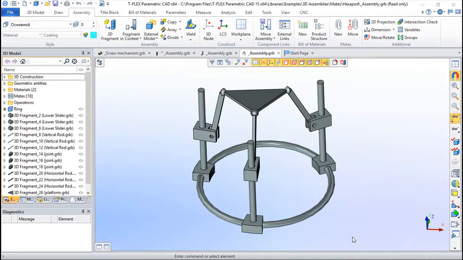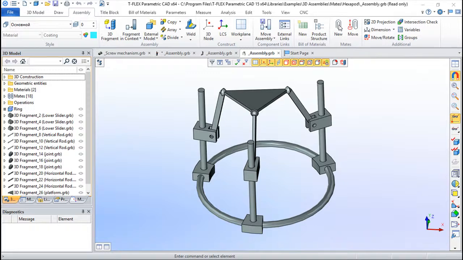We will start from the end, showing you a couple of examples that already exist inside T-Flex, and then we will create a very simple example to show you how to insert mates to parts. So inside the assembly menu, we have a group called mates, and these two functions.